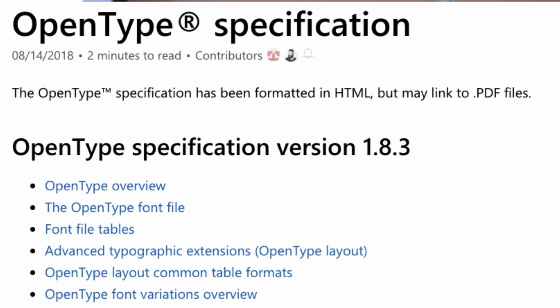Another prime enabler of the Noto fonts is the OpenType specification. Basically, the standard defined advanced typographic features that would be embedded inside fonts. It defines the data structures and their functionality. And 10 years before the start of the Noto project, this standard existed, and in fact had most of the finer points that it has in today's version.